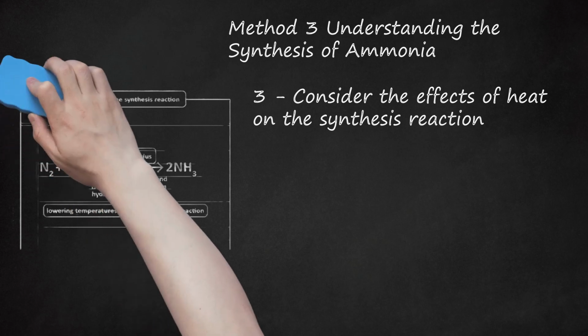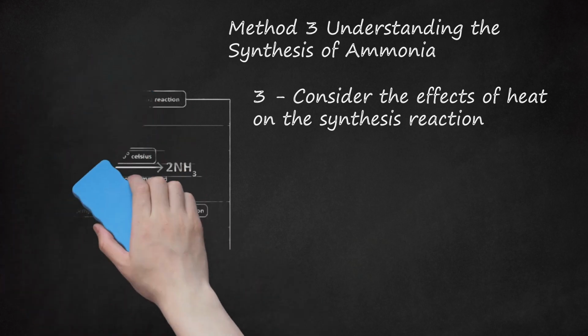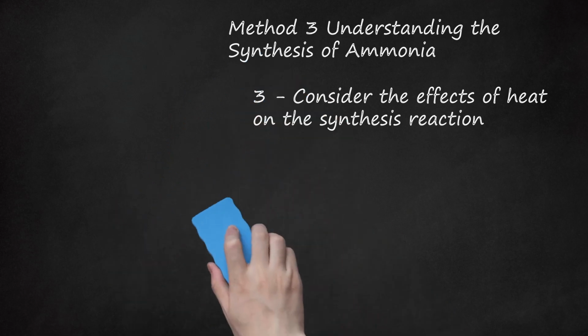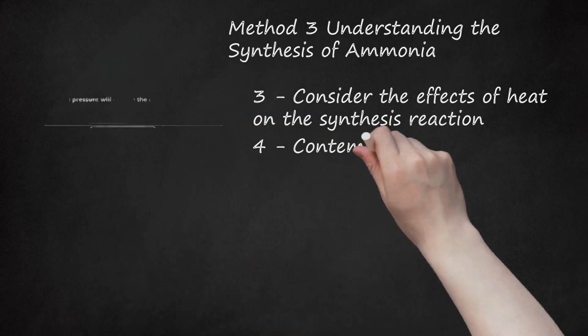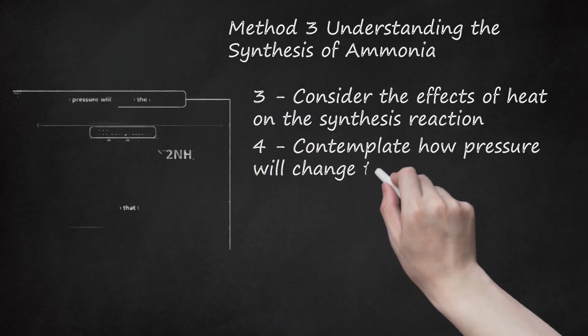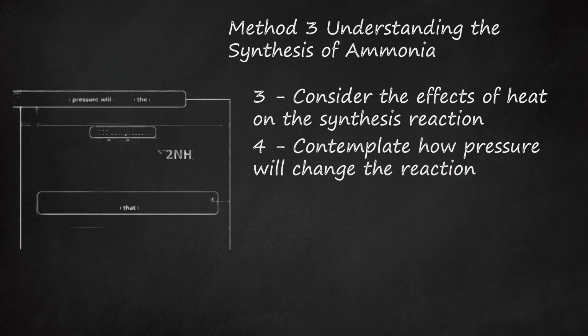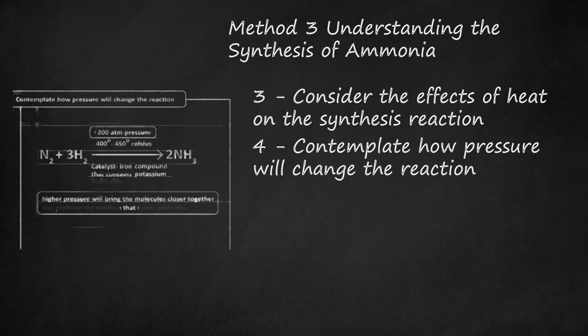Le Chatelier's principle governs how heat will affect the shift of N and H to NH3. 4. Contemplate how pressure will change the reaction. You can also alter the conversion of N and H to NH3 with changes in pressure. If you use a higher pressure, you will bring the molecules closer together and promote the reaction that forms ammonia.